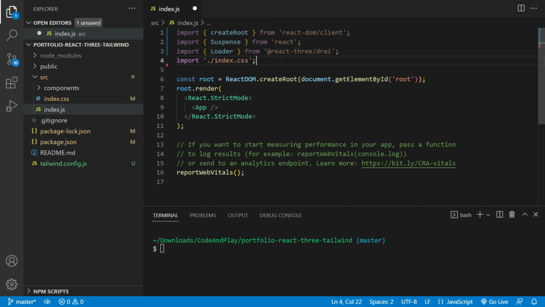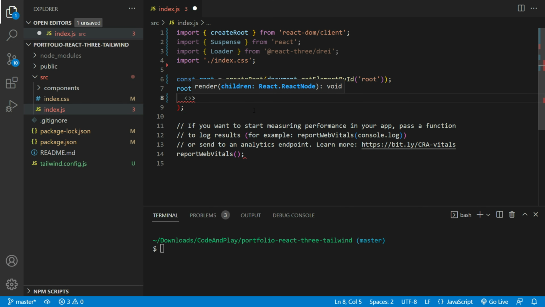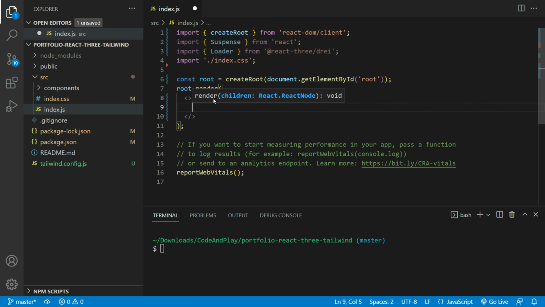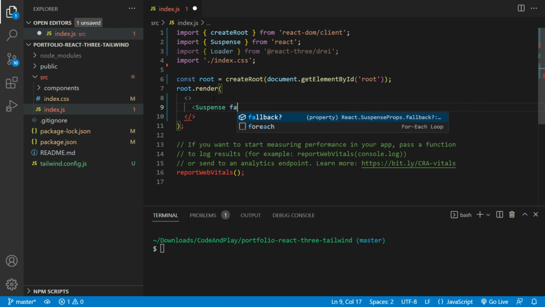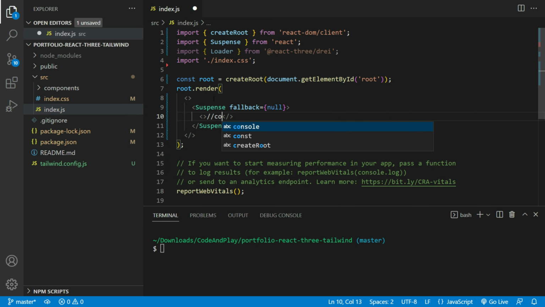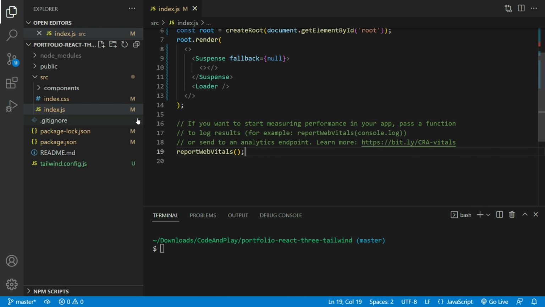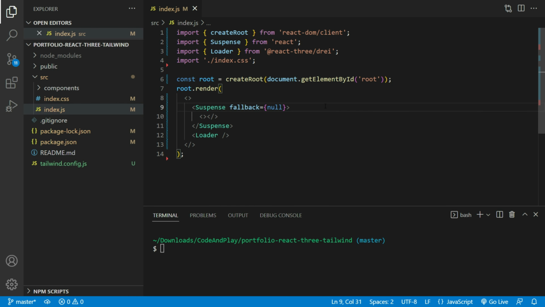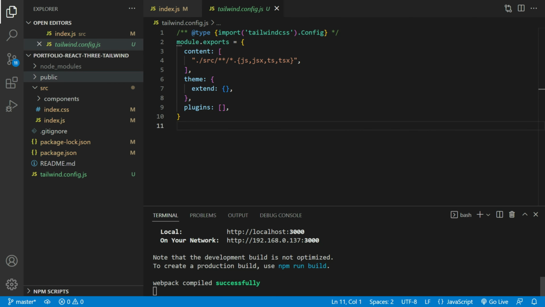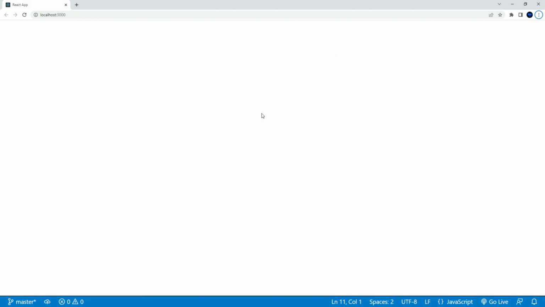And also the Loader component from React Three Drei. Need to modify the root render to include the Suspense component. If you run this, you will only see an empty white screen.